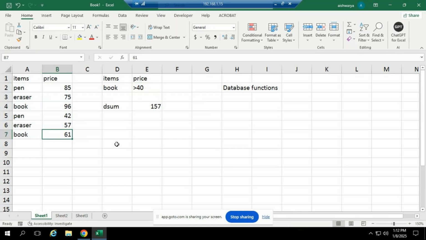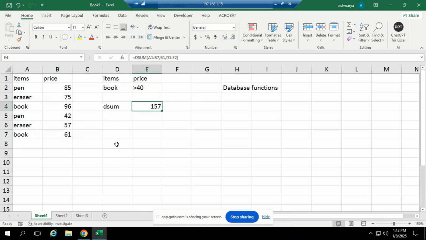Two books are there, both greater than 40, so both book values will be added: 96 plus 61 comes to 157. Understood? That is the total of books greater than 40. That is the criteria we are talking about.